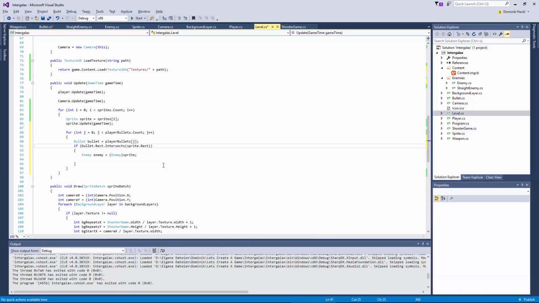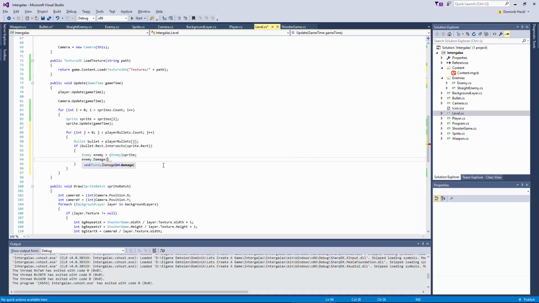Now I've called the method intersect to check whether the 2 rectangles, the one of the bullet and the one of the current sprite, intersect with each other. And if that's the case, a collision takes place and the enemy will take damage. For that we already have programmed the method damage from the enemy class.